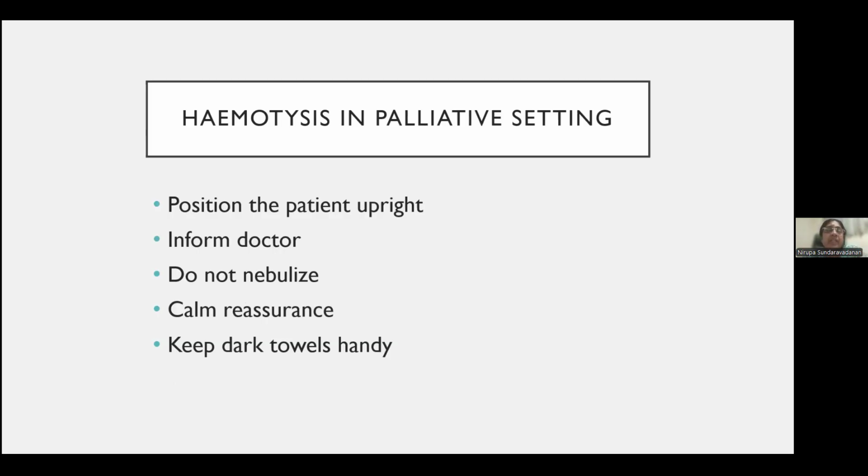Now, one of the very distressing things of cough that we can have is hemoptysis. Hemoptysis is when a patient starts coughing out blood. Very often, it's only small amounts of blood, or specks of blood, or streaks of blood, which is self-limiting. Like he coughs up a little bit of blood, and then it stops.